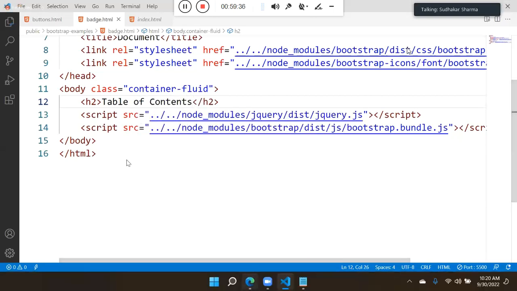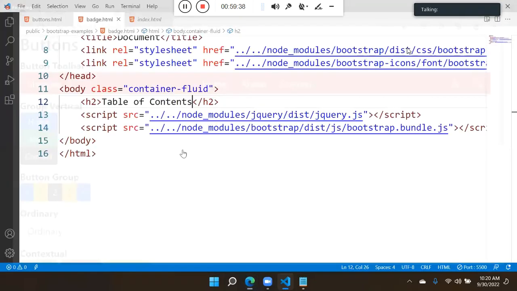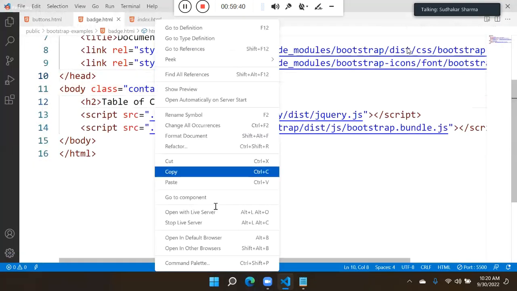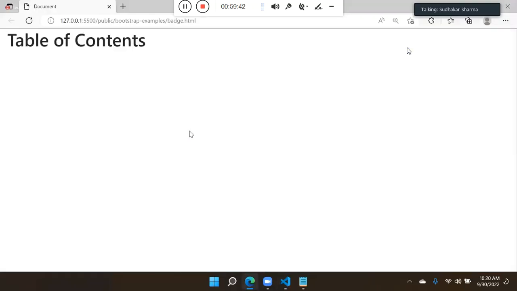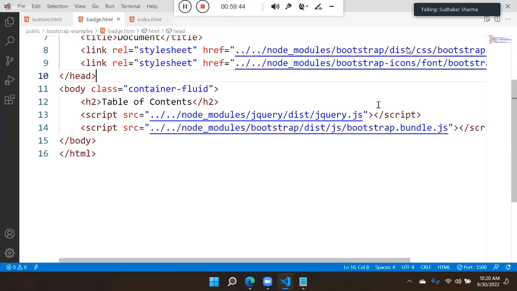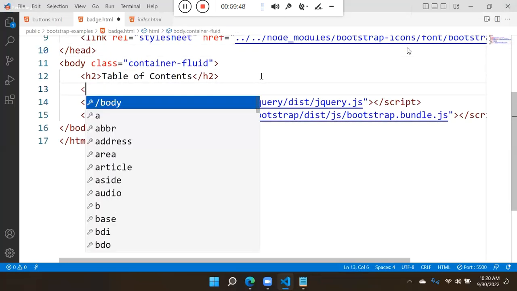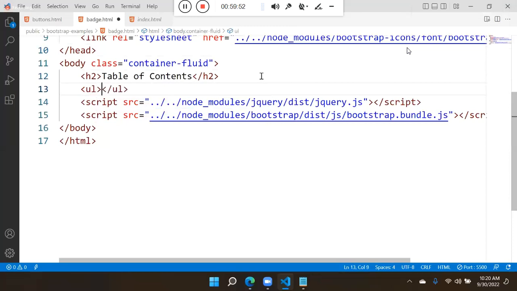Let's run this. That is the table of contents. Now in this I am designing here. An ordered list or unordered list, we will define ul.